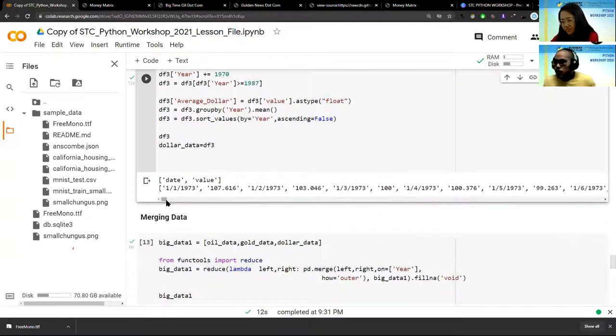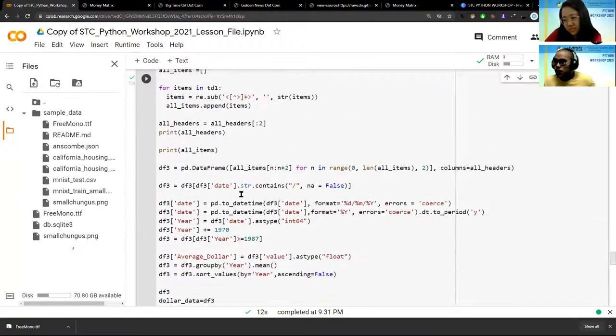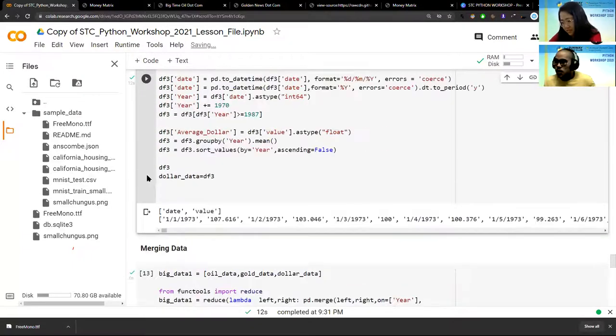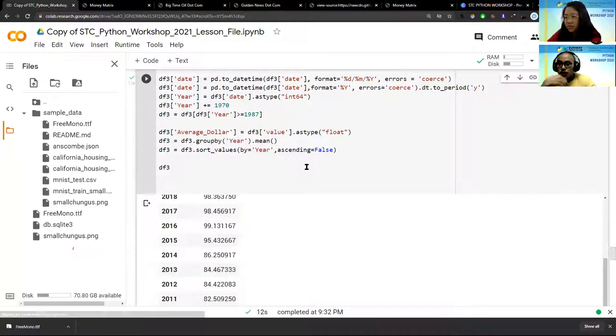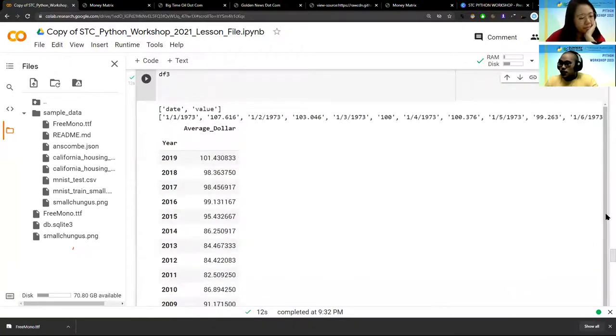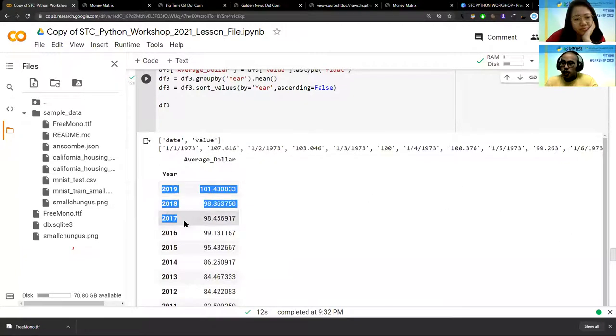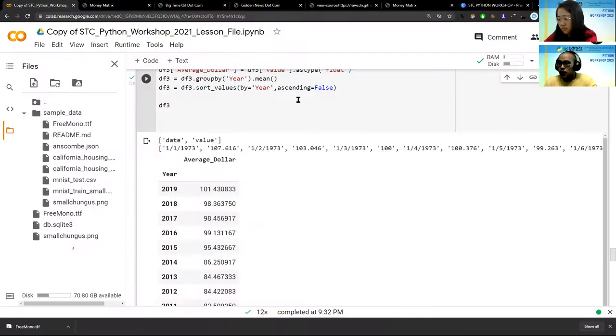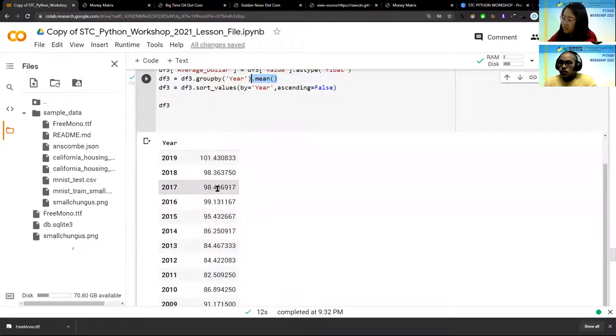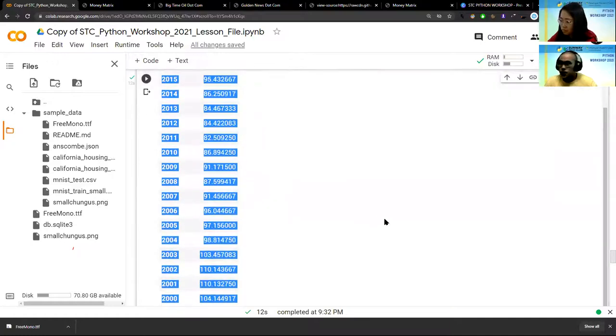So what we've gotten here is that it has scraped all of the values. It's printed only the headers, sorry. And then we have got the F3. So say if we were to just display the F3. Again, this goes to show the runtime difference, if you were to use Python. And see, we have managed to clean up the data. It used to be in months, and there used to be so many of them. And then we have run them through a mean formula, which for all the months adds them up, divides by 12.